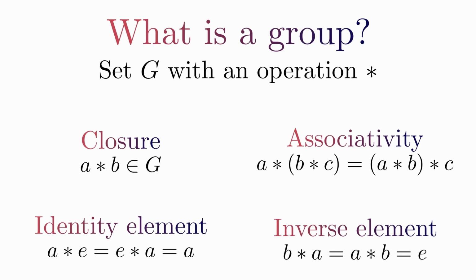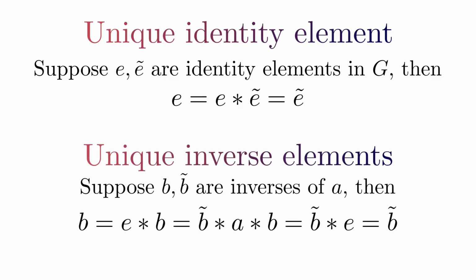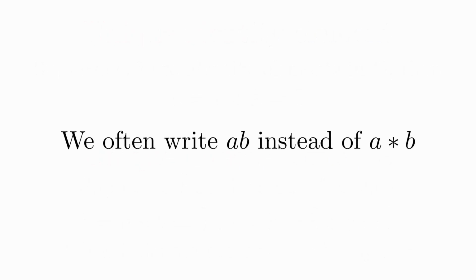Using these 4 properties, we can derive many useful results about groups. For example, the identity element of a group is always unique. To prove this, assume there are 2 identity elements. Then we compose them. By using that both elements are identity elements, we get that the product is equal to both identity elements. This implies that the identity element of a group is unique. We can also easily prove that the inverse of an element is unique. We denote the inverse of an element using an exponent of -1. We often drop the operation symbol when writing compositions.